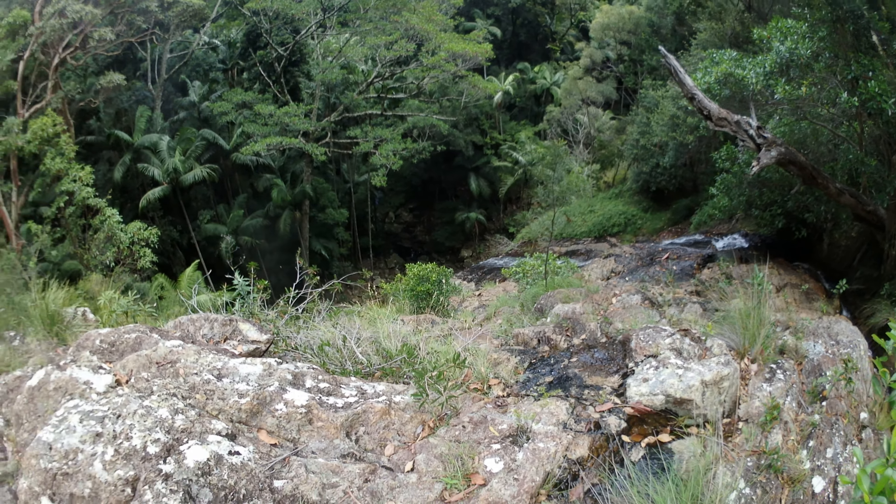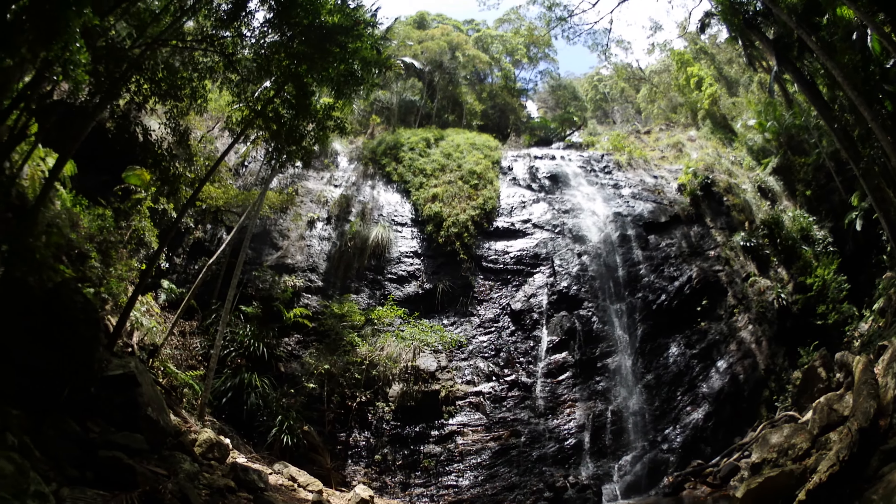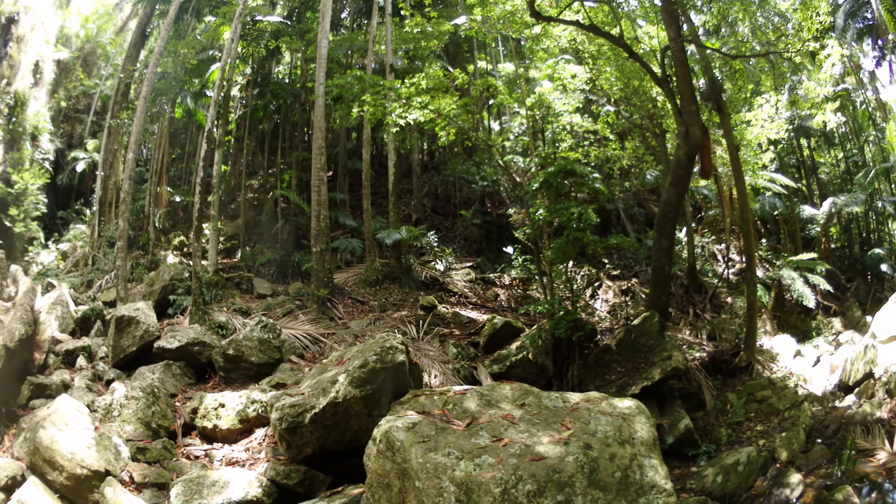I'm here at Ballinjui Falls now. It's a pretty impressive site. I've actually scrambled up a bit — there are three levels to the falls. You come out at the bottom one, which is a pretty decent drop in itself, but it's not nearly as impressive as the other ones. The main drop at the top up there — that'd be 50 metres I reckon. And this one in the foreground probably 25 to 30. Just down there is where the track actually ends. Not too difficult getting up here — a steepish little scramble. And that's the lower waterfall there. Pretty impressive.